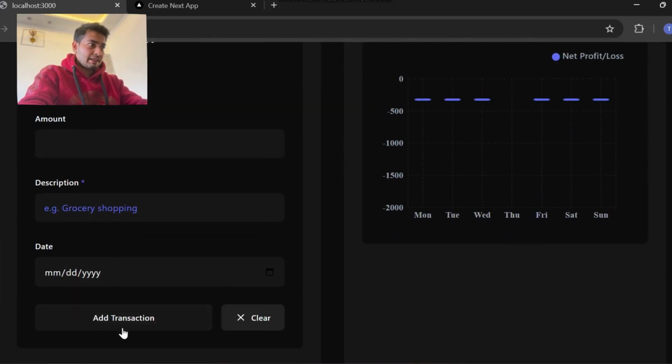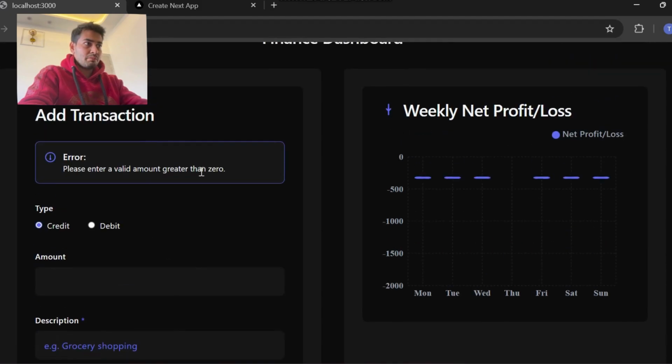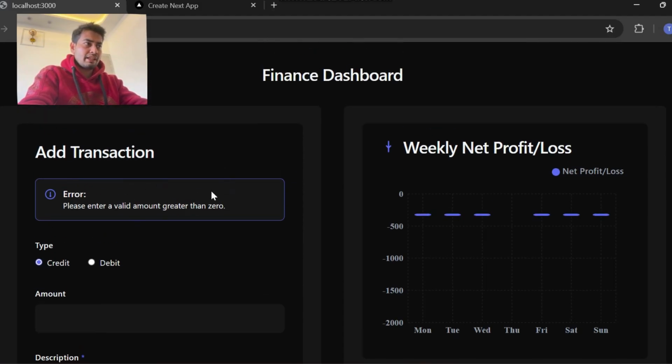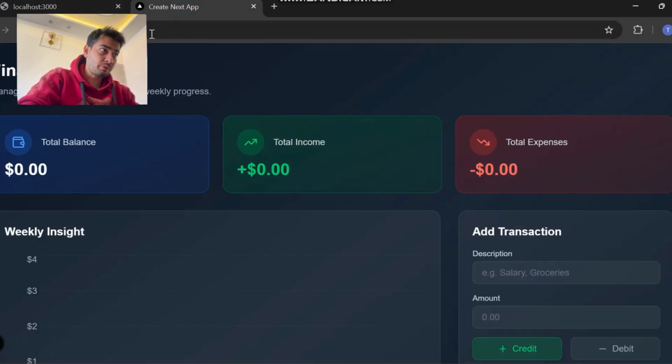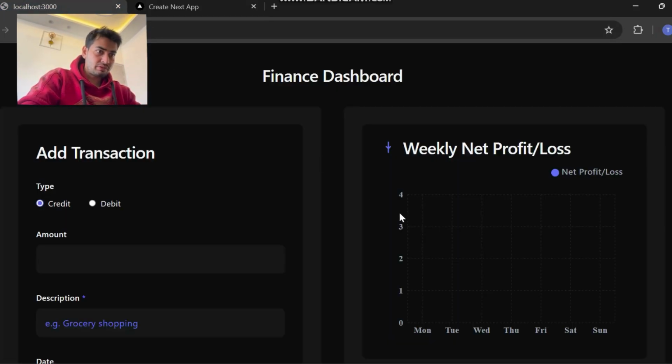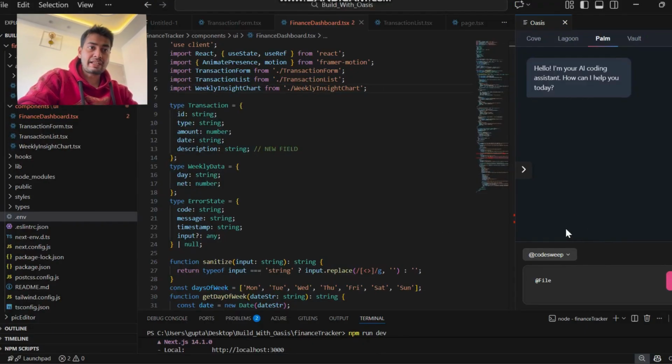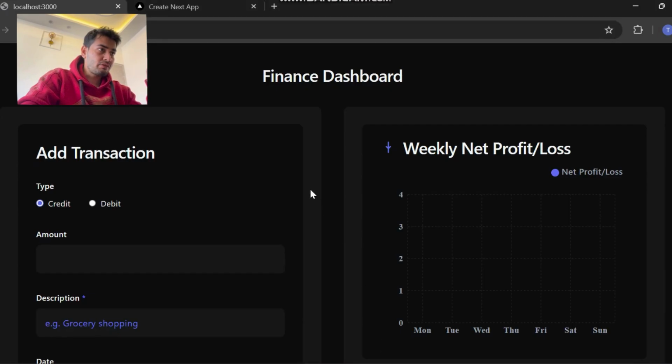And if I don't add anything to the transaction, it says please enter a valid amount greater than 0. The error handling is also very much perfect, and this error handling part was handled in the project generation itself. So the next thing that we need to do is add those three tabs that Antigravity provided us, which were the total balance, total income and total expense. So let's go to VS again, and here I have chosen the CodeSweep mode. CodeSweep, why is it so, like, here these will be the new component, right?